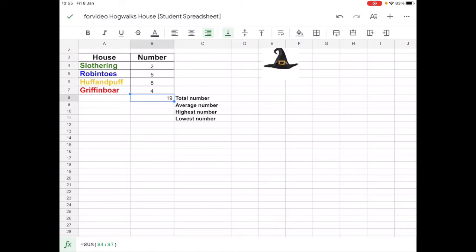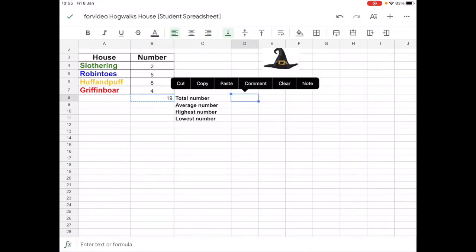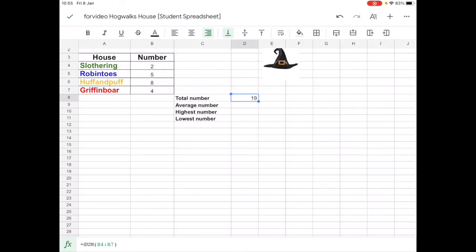So on the iPad, what we have to do, unfortunately, is we have to cut and paste. Now, we need to cut and paste this specific cell and not any other. So here we go. I'm going to cut, and by pressing and holding to get the menu, we're going to paste by tapping and tapping again to paste. Cool. So as you can see, it's not just number 19. If you look at the bottom left in the FX toolbar, it says equals sum brackets B4 colon B7, which means add up all of the numbers in cells B4 to B7.